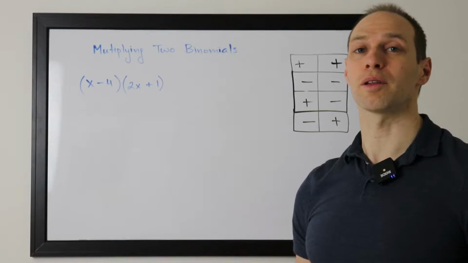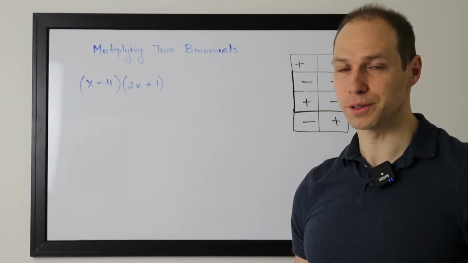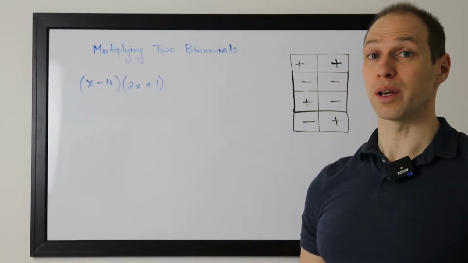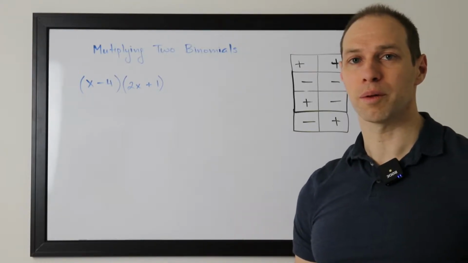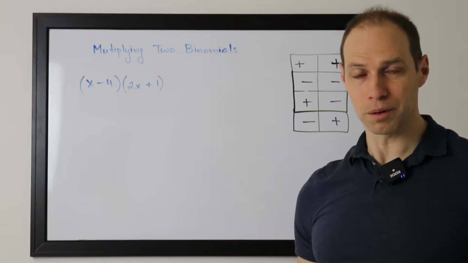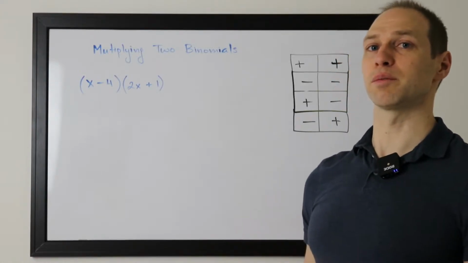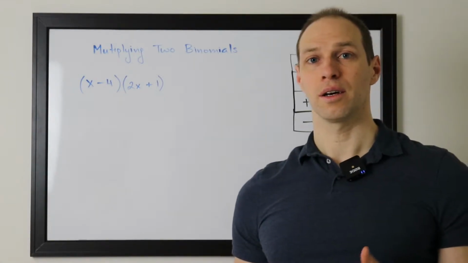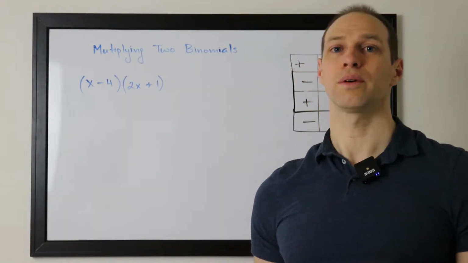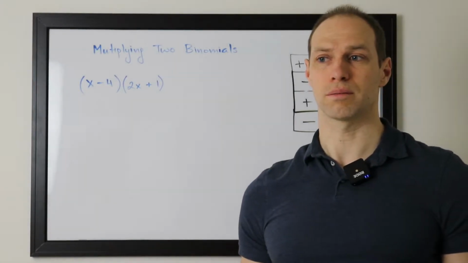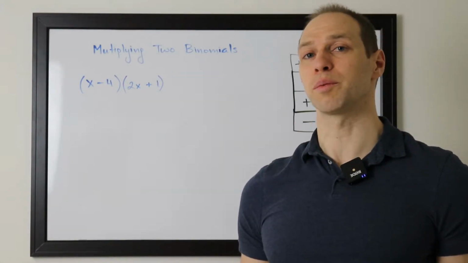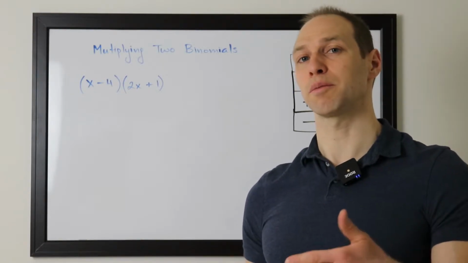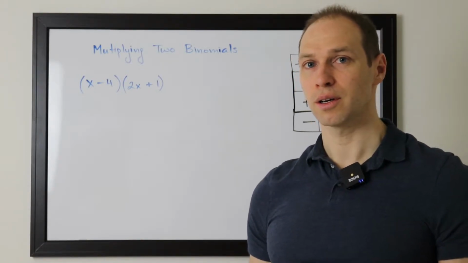Today we're going to be looking at multiplying two binomials. We're so used to multiplying numbers without really addressing their signs. What we have to keep in mind is that when we're talking about a number, there is an invisible sign in front of it. For example, if I was to say 3 times 2, what really happens is we're multiplying positive 3 by positive 2, and so the answer is positive 6.